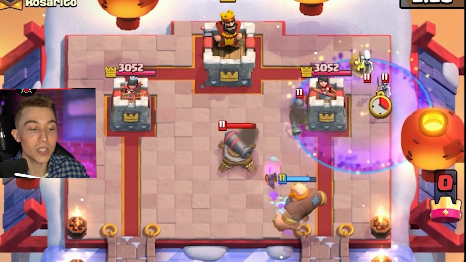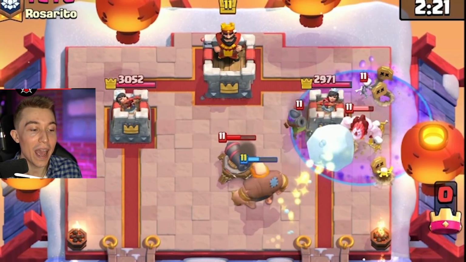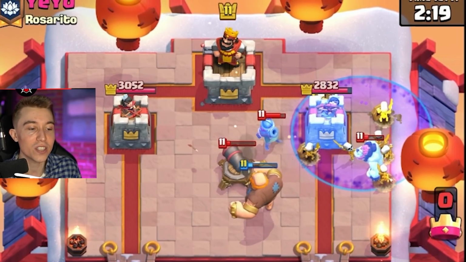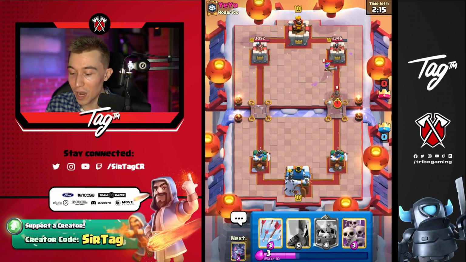Giant Graveyard is one of the most difficult decks to defend if you're running 2.6 Hog Rider and you just rely heavily on your Musketeer to defend. Look at the skeleton swarming you, dude. That is so much damage. Currently, 700 damage lead. We'll take that.